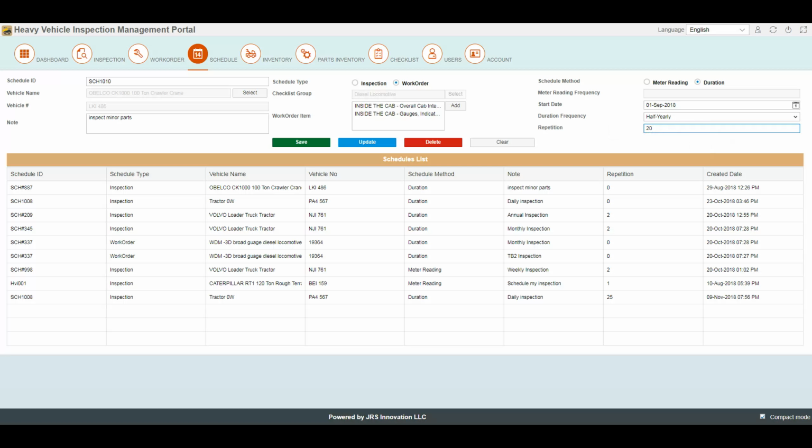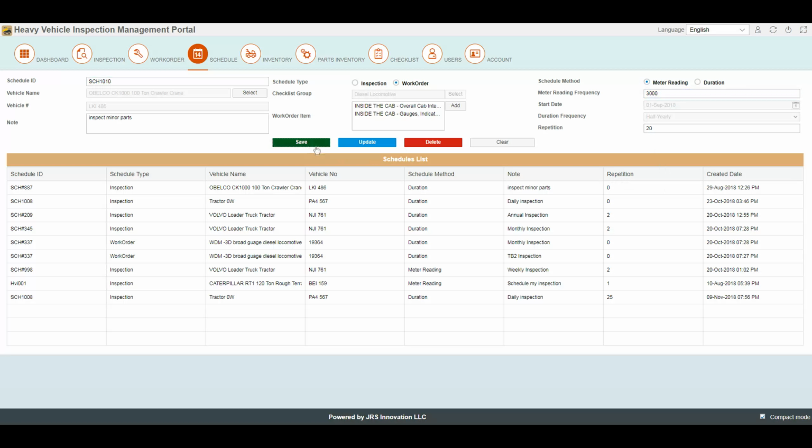That means for the next 10 years, this schedule will repeat by itself. It will provide the app notification that, hey, this work order is due, and these are the items that need to be done as part of the work order. And this process will keep repeating as given by the frequency. Likewise, we could do the meter reading. There we can decide that, hey, every 3,000 miles, the machinery should be under maintenance for so and so items. And the system will make sure that people are notified and the schedules start appearing.